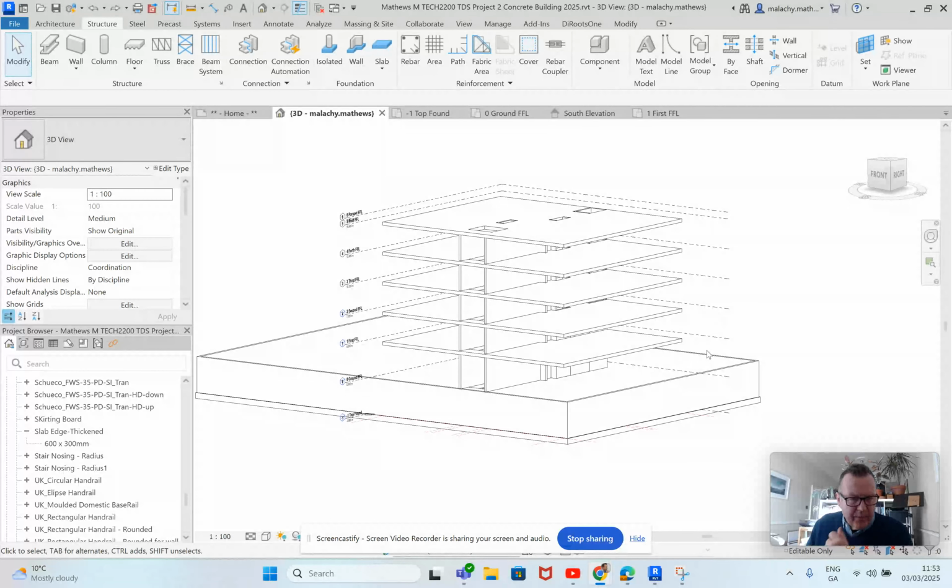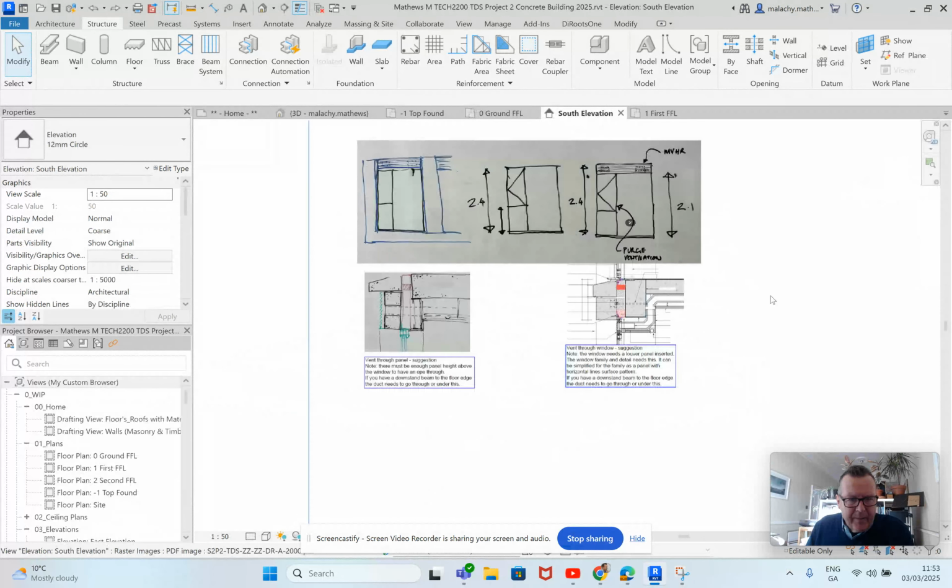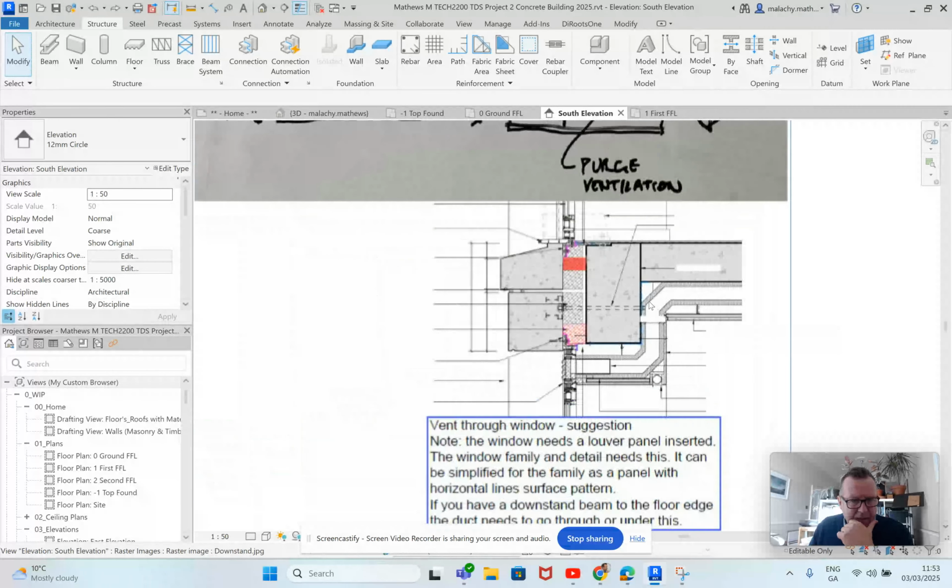Now we're going to continue on with our concrete project here, and in this video I'm going to look at the slab edges around the perimeter of each of those slabs up there. And why are we doing that? Well, unless the final decision would be the structural engineer in consultation with you, the AT, there are certain advantages in terms of putting a downstand beam on the edge of the slab.